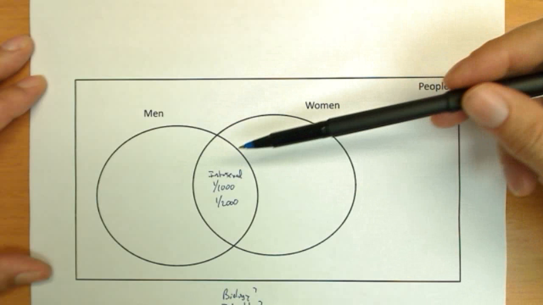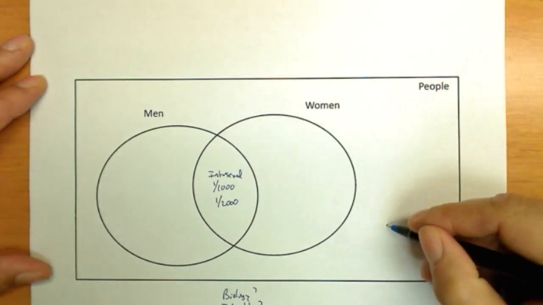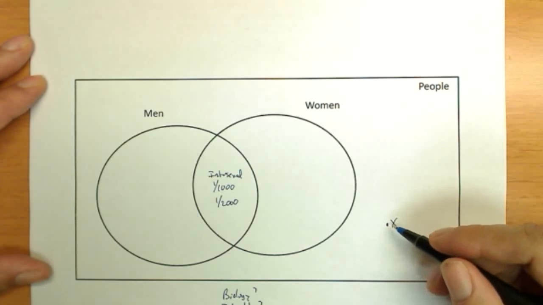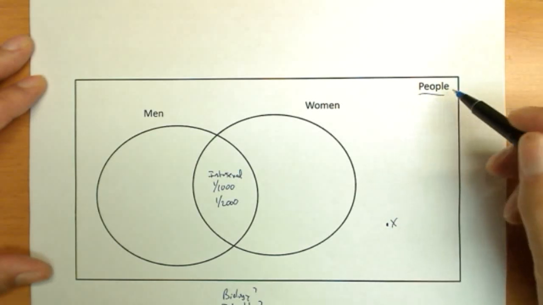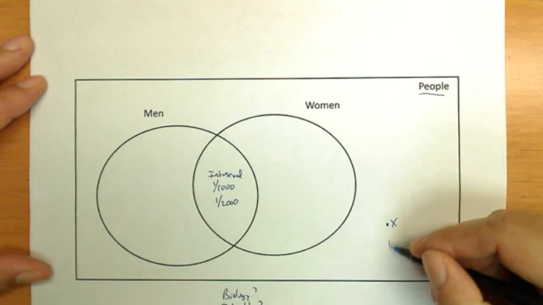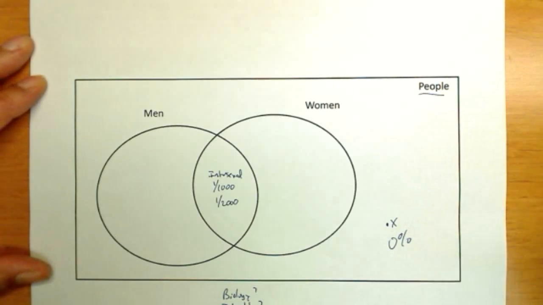It would be very tempting to say these two can't exist. But I'm not really sure what would go out here. If I put a mark out here, this would be a person that's in our world of people that has no biology of male or female. I can't find any research that that exists at all. So we might seriously be looking at 0% out here. But I don't know.